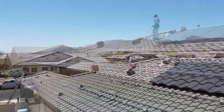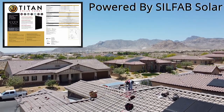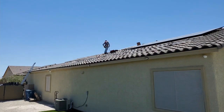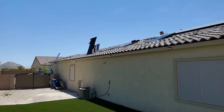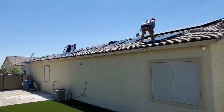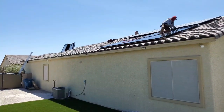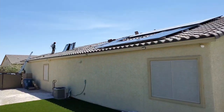Our panels are the SilfLab 370 NX powered by SilfLab Solar. These panels are not made in China — they are manufactured and assembled in North America. They have a 25-year warranty, and each panel weighs about 44 pounds. With a total of 23 panels, that's about 1,000 pounds. Each panel is 72 inches in height, 39 inches in length, and 1.5 inches thick. The maximum power voltage per panel is 37.2V, giving a total maximum power voltage of 855.6V for all 23 panels.